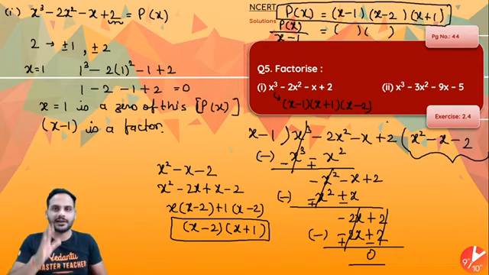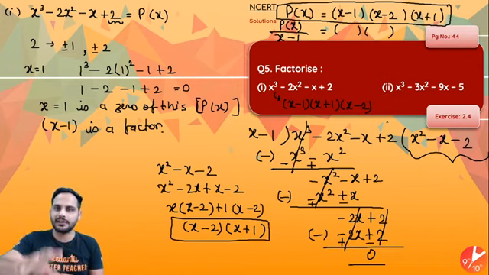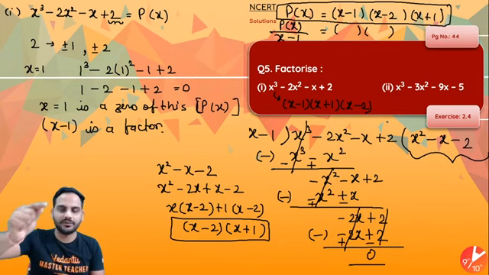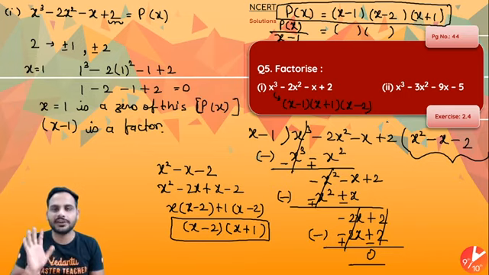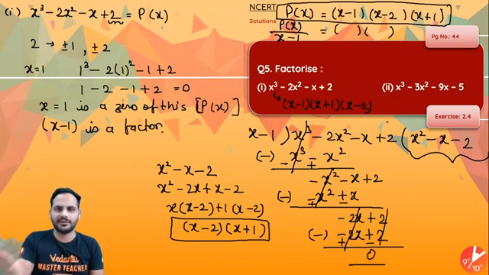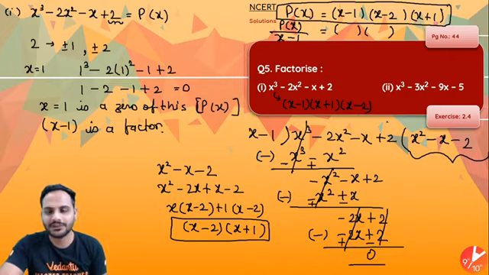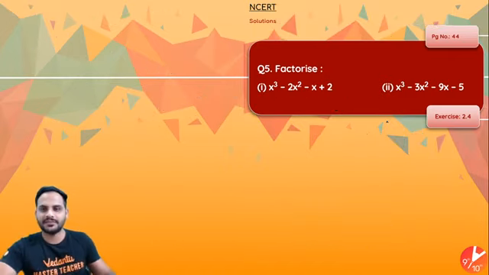So cubic equations factorization is a very important part in your NCERT. Take care. First 0 you will get by trial and error method. Try different values, and what values you will try upon the constant term. Whatever is the constant term, its factors you need to try. So plus 1, minus 1, plus 2, minus 2. These are the factors. So any one factor you will get. Once you have got any one factor, divide the polynomial by that factor. You will get a quotient. Factorize that quotient. You will get the remaining two factors. Got it? On the same basis, let's solve the second question as well.